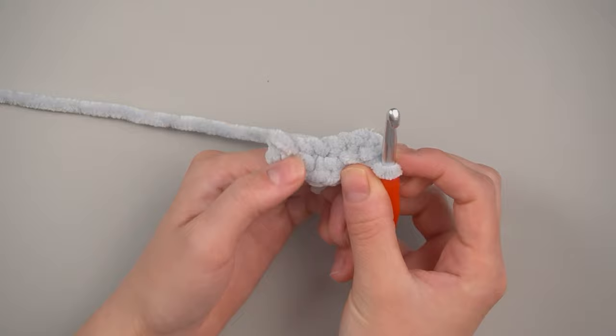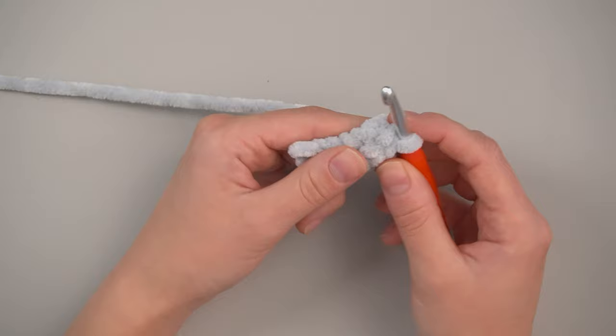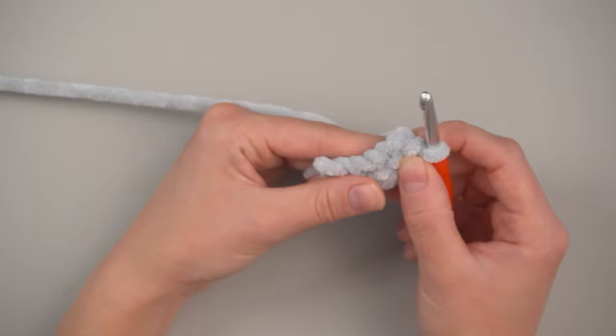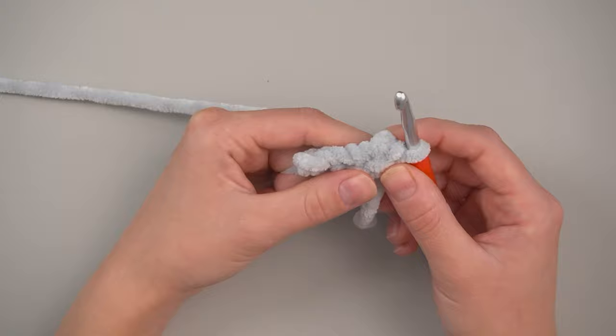So you are working from right to left. If you are left-handed, I am sorry. I don't know if you can mirror this video and do that, but I can't figure out left-handed and I haven't looked into it. I'm sure it's easy. I'm sure it's just a mirror, but someone can let me know. If you know, let me know in the comments if I just have to mirror it. I don't know. Anyways, so we're working right to left again.